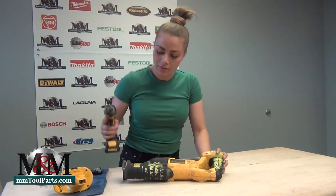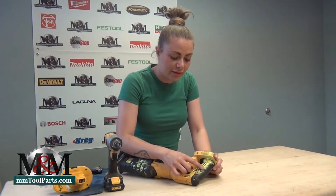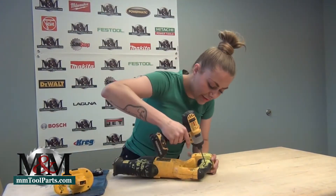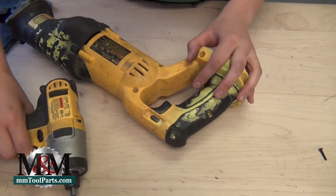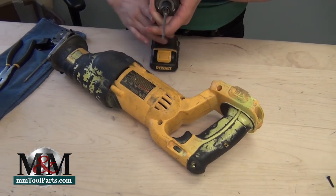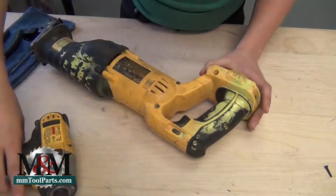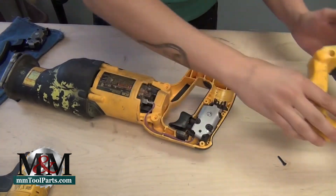On this model, as always, there is a handful of screws that hold this thing together. In this case there's one screw down here at the very back of the handle that is smaller than the rest of the screws, so I'm going to use a smaller drill bit to remove that one and set it aside, then get a bigger bit for the rest of these. Now all of my screws are released and I should be able to just pull this housing straight apart.